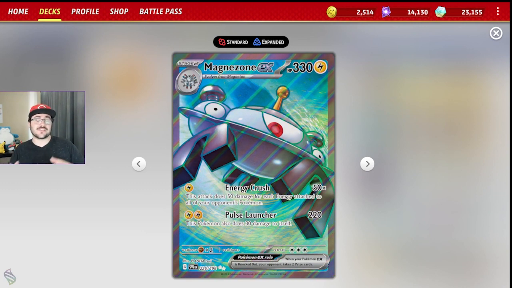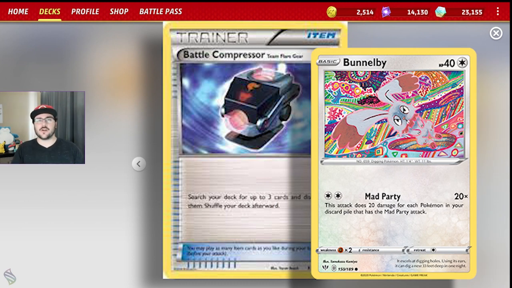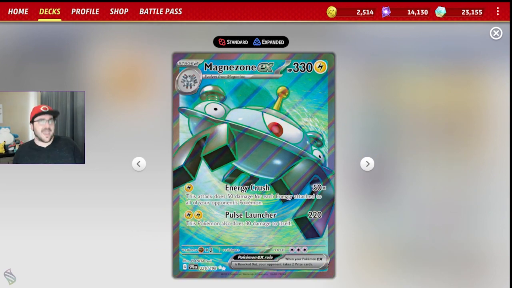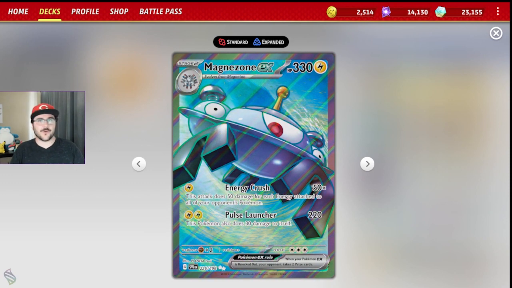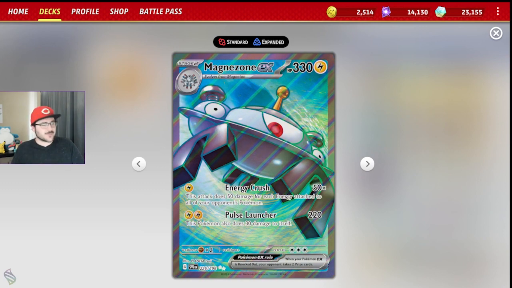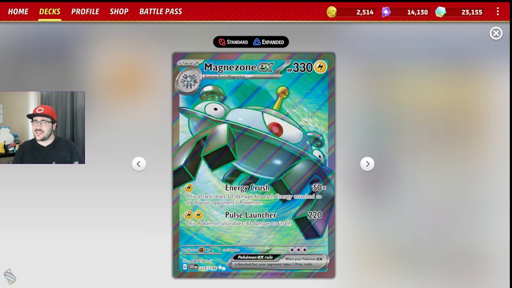We're also missing cards like Battle Compressor, which enables some strategies like Mad Party, for example. Battle Compressor dumps cards into the discard pile, which Mad Party wants to do so that these Mad Party attackers can do more damage. But without Battle Compressor, this deck is bad. There's no other way to put it. It's nowhere near as powerful, and it's borderline unplayable. So, because we don't have these cards, some strategies are just gone to the wind, which is really unfortunate.